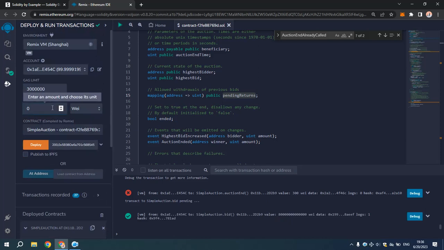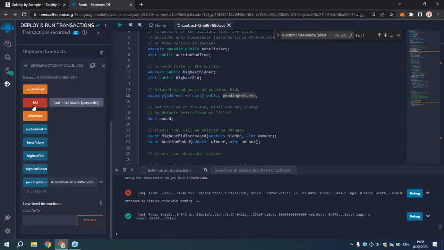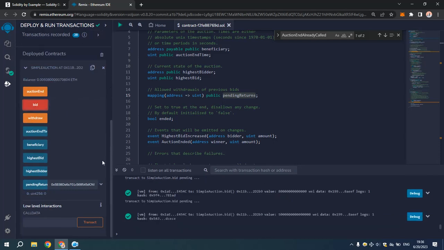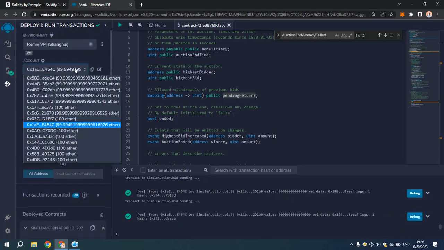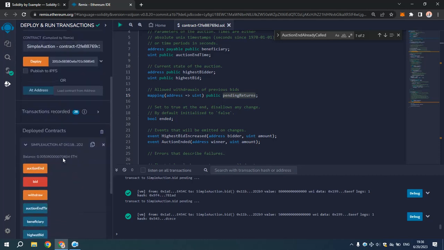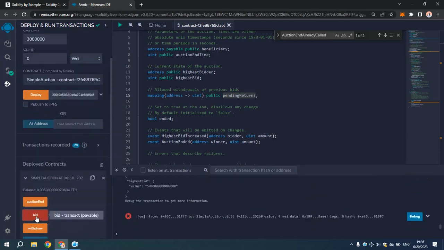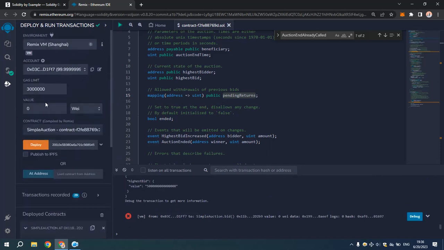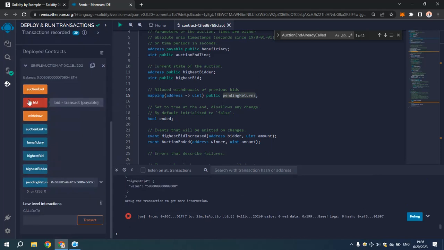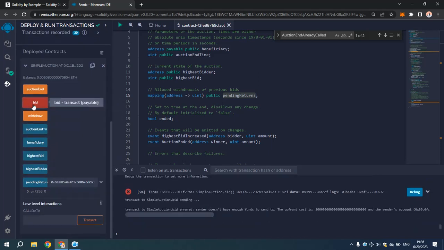Sorry guys, I'm wasting a bit of time, but you can skip that if you want. For example, let me see the bid, so it says the value, and let's put in a number, do bid, and it says it doesn't have enough funds to send.